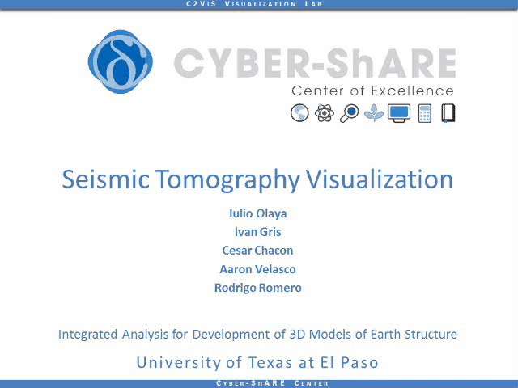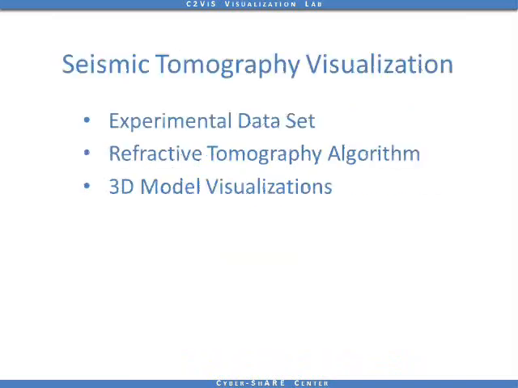This presentation about seismic tomography visualization was created by students and researchers participating in the project entitled Integrated Analysis for the Development of 3D Models of Earth Structure. This project is part of the NSF-funded Salvage Center of Excellence of the University of Texas at El Paso. This presentation will cover 3 topics: experimental dataset, reflected tomography algorithm, and 3D model visualizations.